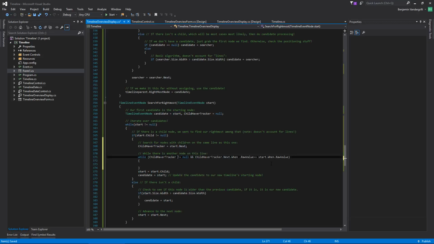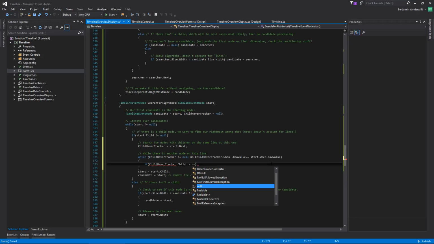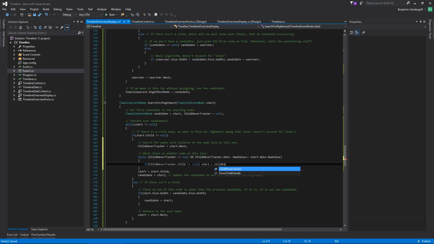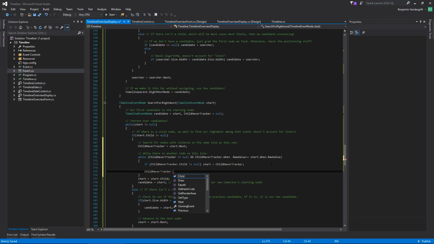So if it is not null and it's at the same timeline spot as start, if child haver tracker dot child does not equal null, start equals child haver tracker. Child haver tracker equals child haver tracker dot next.